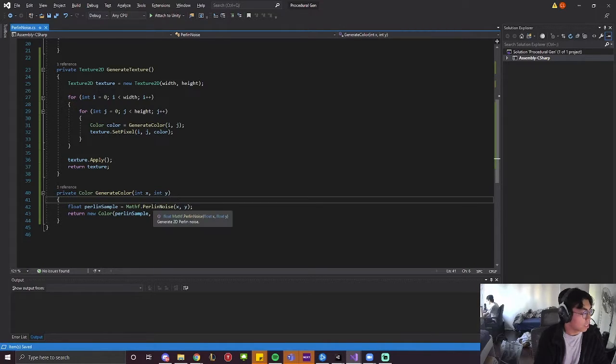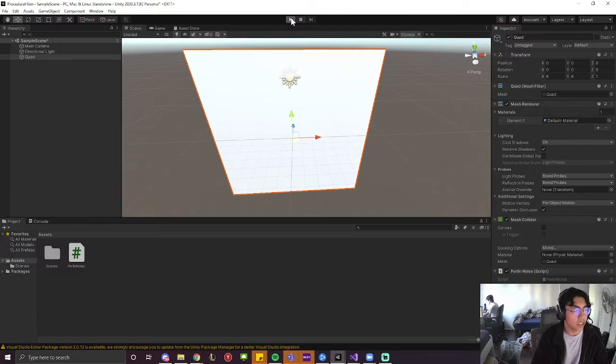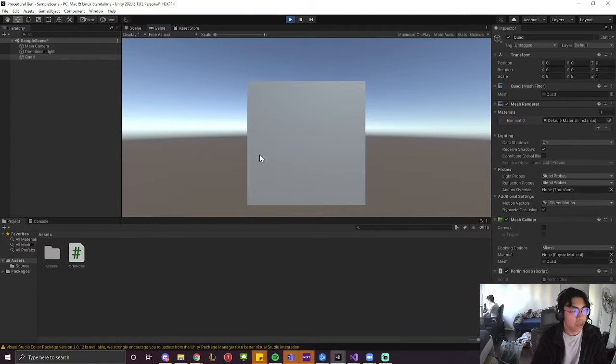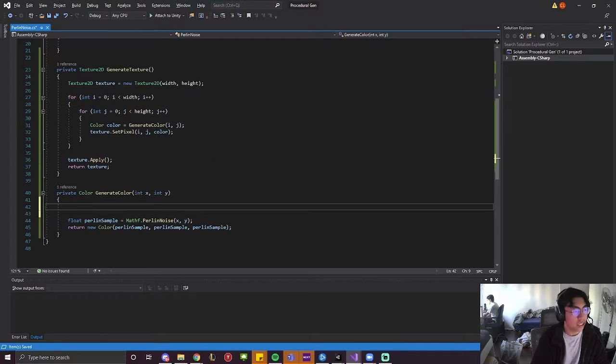This doesn't quite work with what we want. The Perlin noise function, although it's a little difficult to find in the documentation, actually repeats itself on whole numbers. That is why when we click play, every single pixel is the same value. And we don't really want that.